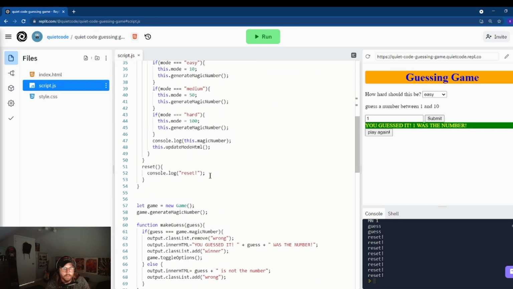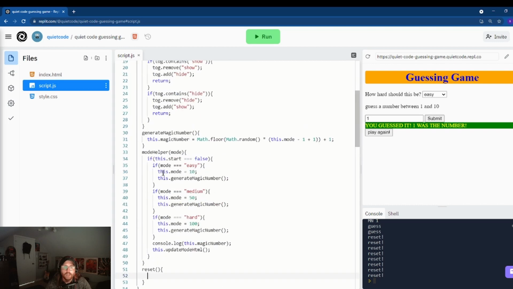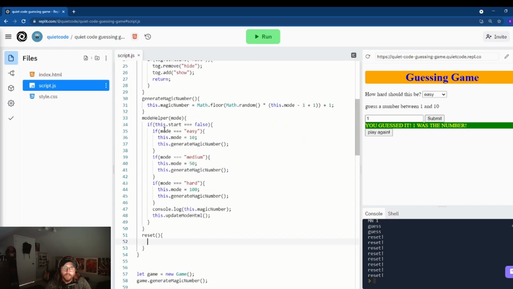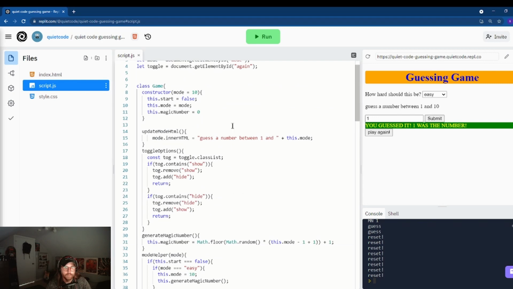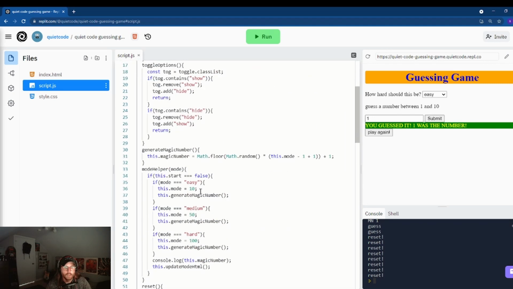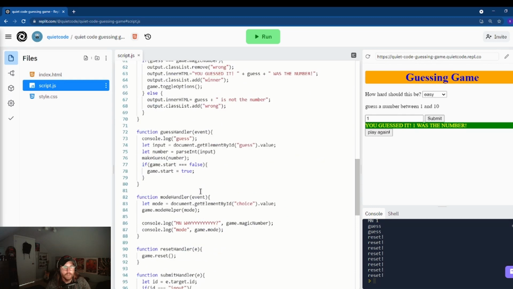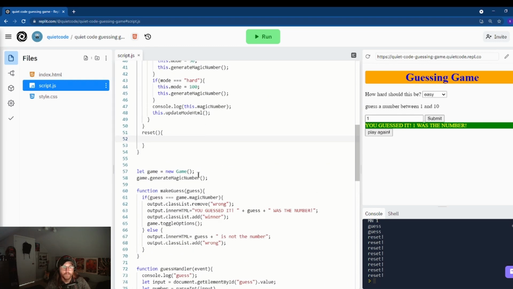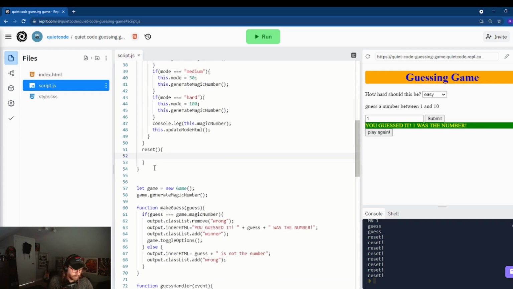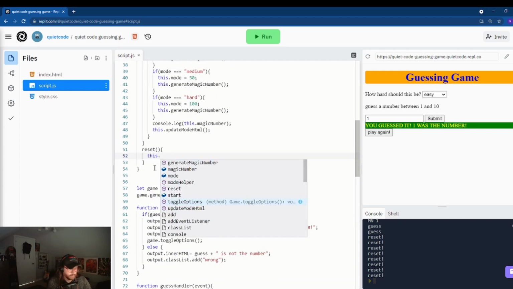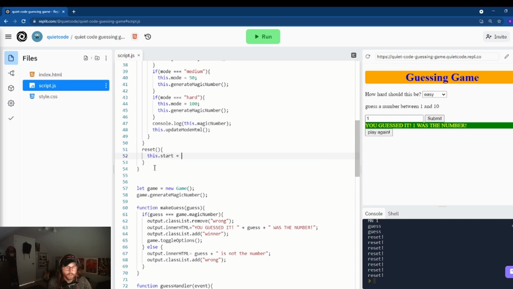Right now it just says console log reset. And what do we want to reset? Well, we can't change our mode if this.start is false and we turn it to true. Game.start. So we need to reset that. this.start equals false.